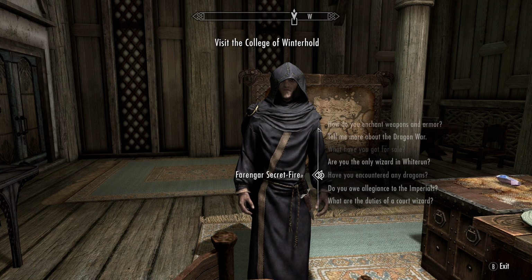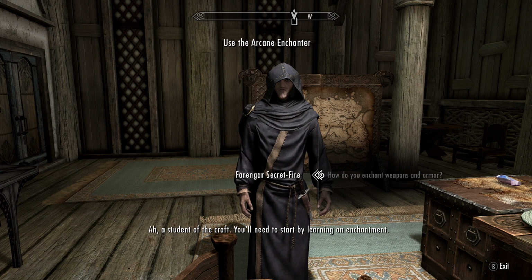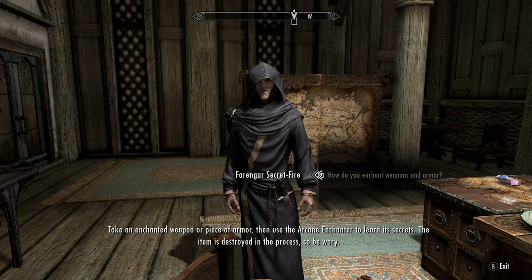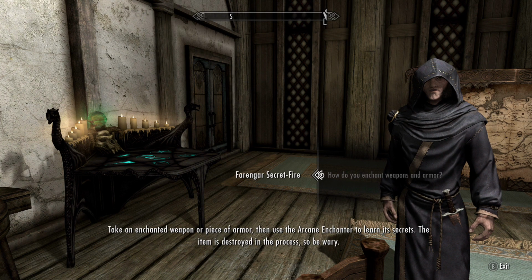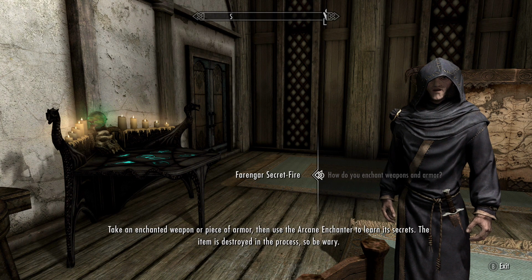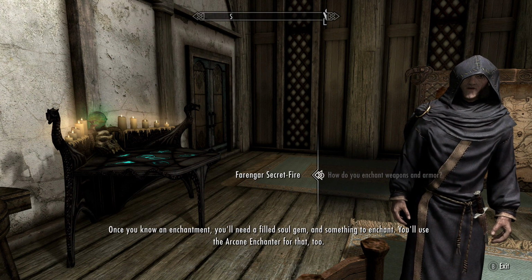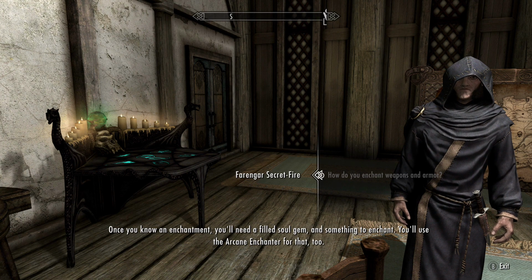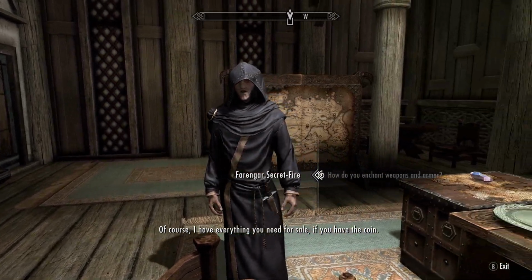Ooh, okay, give me a little mini quest to do. How do you enchant weapons and armor? Ah, student of the craft. You'll need to start by learning an enchantment. Take an enchanted weapon or piece of armor, then use the arcane enchanter to learn its secrets. The item is destroyed in the process, so be wary. Once you know an enchantment, you'll need a filled soul gem and something to enchant. You'll use the arcane enchanter for that too. Of course, I have everything you need for sale if you have the coin.